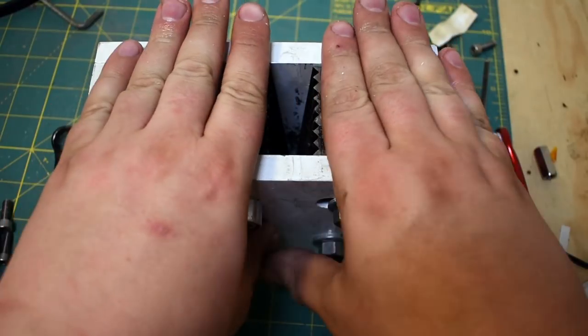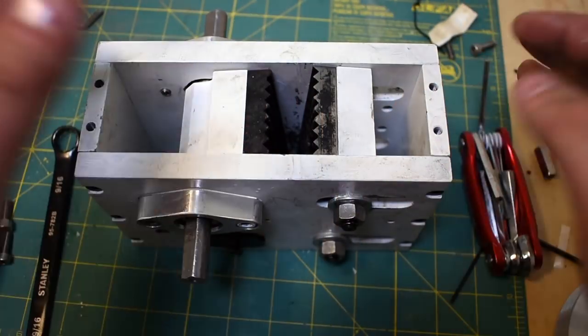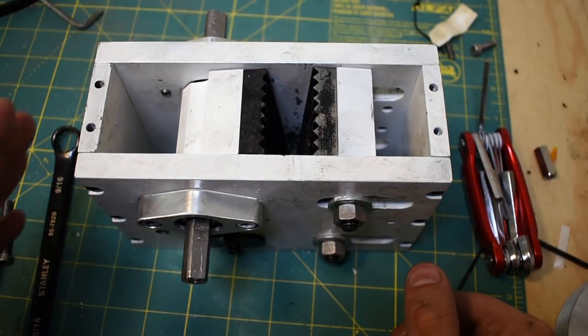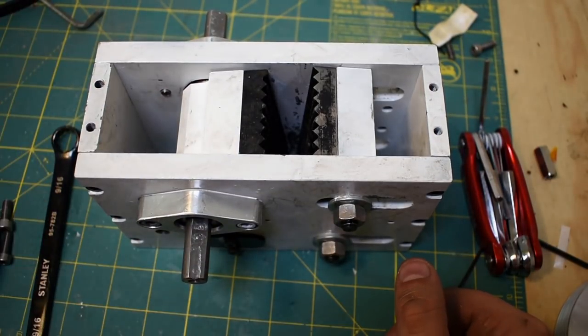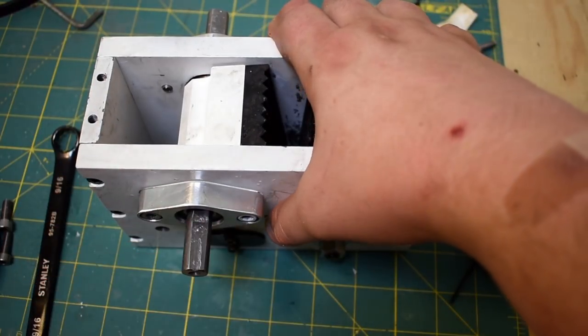There's also a cover that goes over top here, and that supposedly stops gunk from getting in here, but I'm starting to realize that keeping crap out of this thing is a lost cause. You can just see how dirty the surface is. Maybe white paint wasn't a good decision. I don't know. Anyways, that's that put together. Next up, we are going to talk about the flywheel.